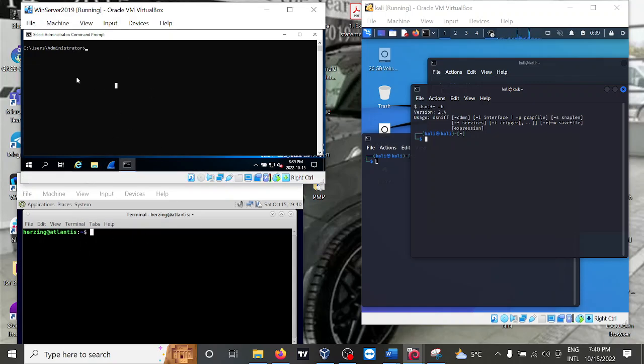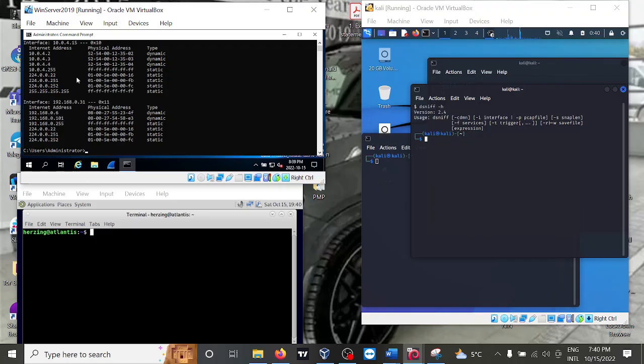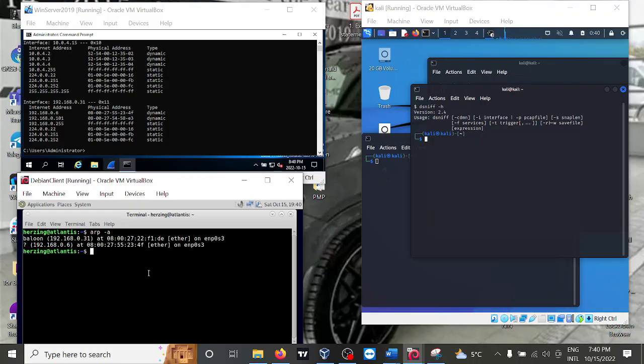First thing first, you check the ARP table with arp -a to check the MAC addresses of the devices. You can see the MAC addresses of the machines.